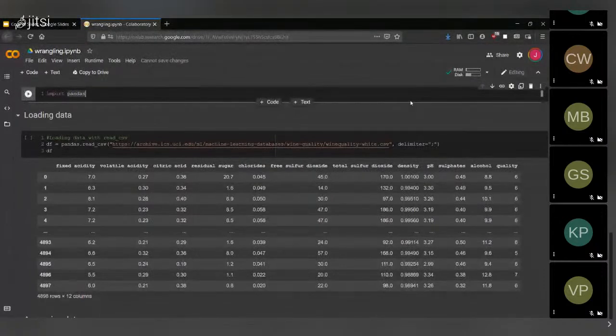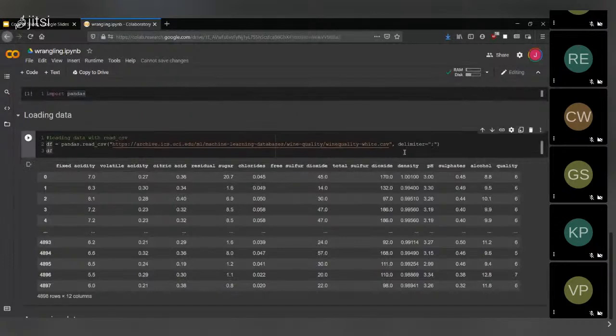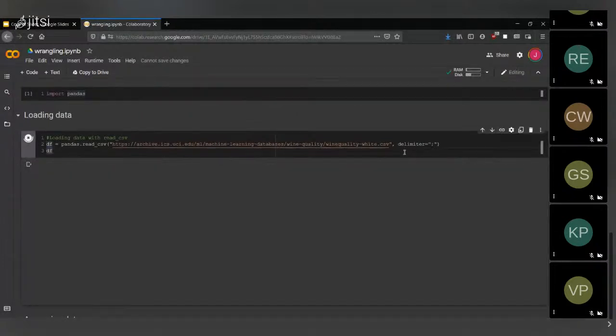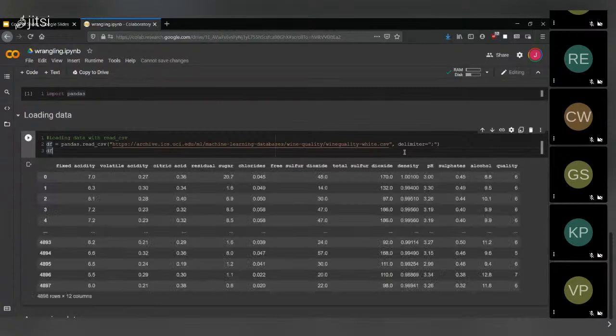Yep. So it's run. So the first thing we do is to load the data. In this case, our data comes from this URL, which is of a wine data set. And we can do the loading with pandas.read_csv. CSV is the file type. And when we run that, we get our data frame, like I mentioned earlier. So a data frame is just rows and tables of data.